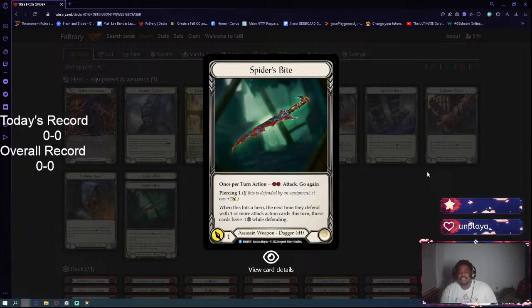Let's talk about it. So obviously, it's 2 red to attack. Has natural go again. That's pretty cool. Comes in for one. Does have the new keyword as of Dynasty, piercing 1. If this gets defended by equipment, it does get plus one, so we'll get boosted up to two. And it reads, when this hits a hero, the next time they defend with one or more attack action cards this turn, those cards have minus one while defending.